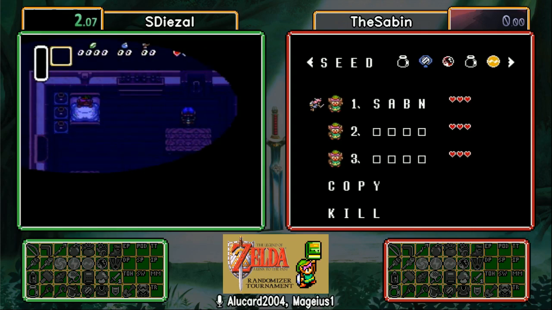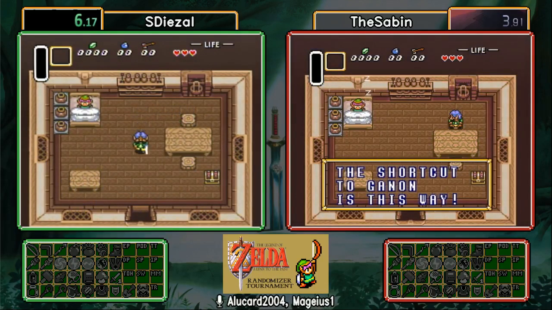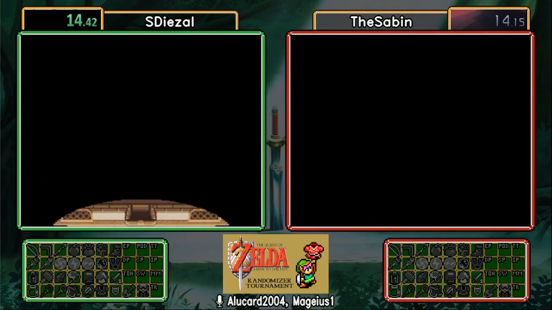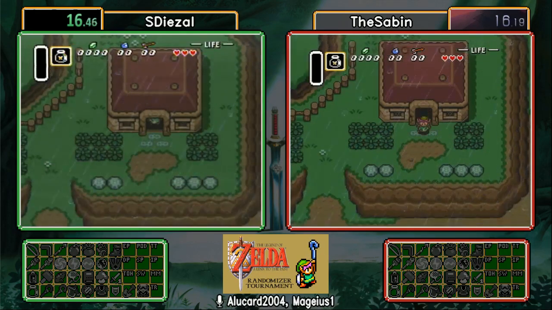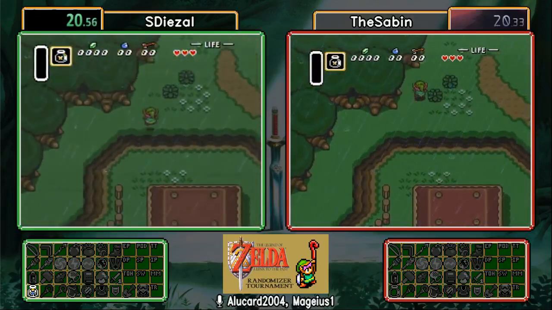So here we go. Let's see what Uncle has to say. The shortcut to Ganon is this way. A bee in a bottle. That's what we like to call a B-Torp seed, my friends. We have a B-Torp seed.